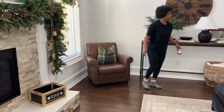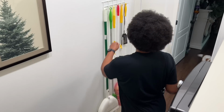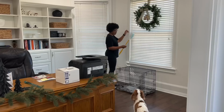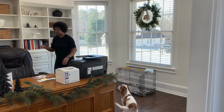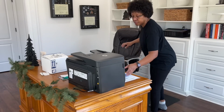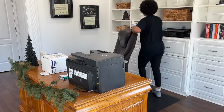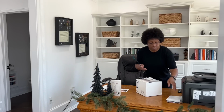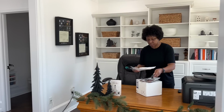Hubby spends most of his time at home in his office, so in order to not disturb him, I deep clean his office once per month and declutter, organize, and shred unwanted mail once per week. While he's out for the next few hours, I figured this would be the best time to do some deep cleaning. He also has some items that need to be shipped, so we'll place them in the kitchen as a reminder for me to drop off at UPS later.